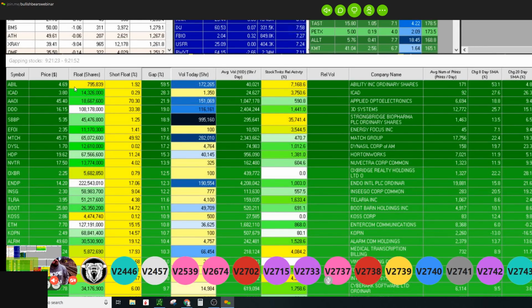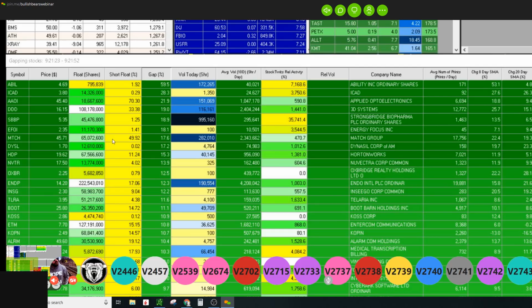The first thing every morning, I look at the size of the gap, I look at the float, and I look at the amount of volume in the pre-market, because it's very important to have volume in the pre-market. You want to see stocks that are actually changing hands, as well as having a nice gap up.